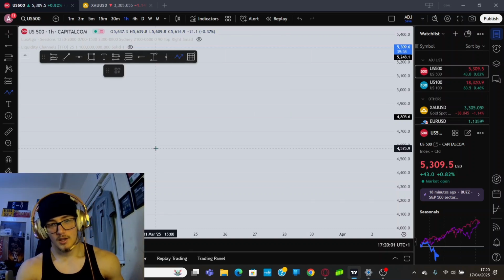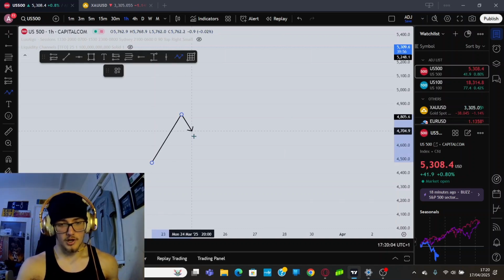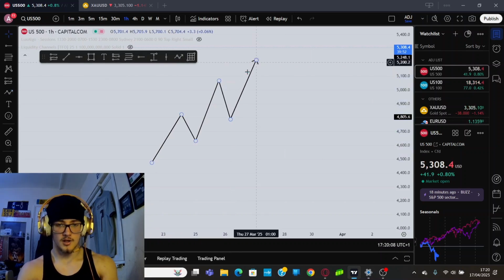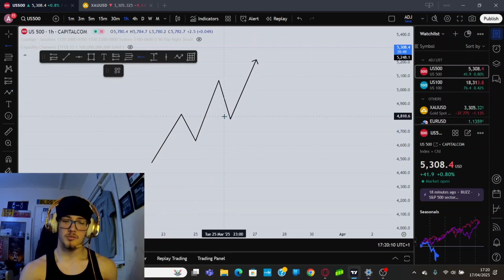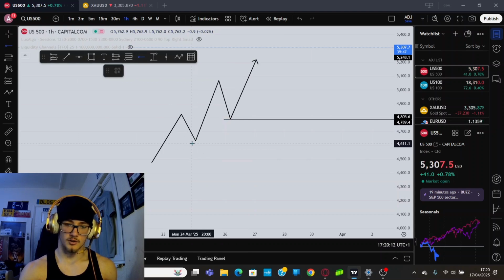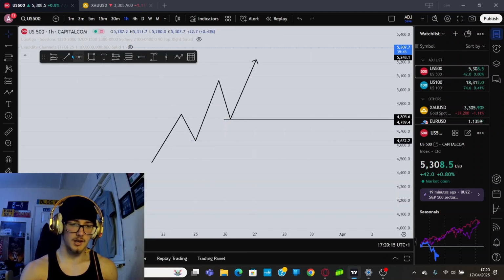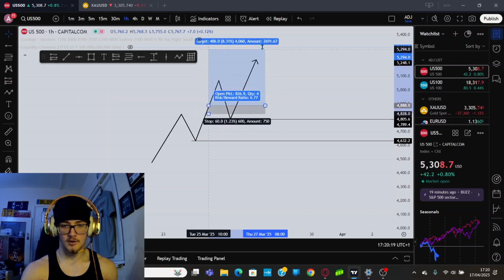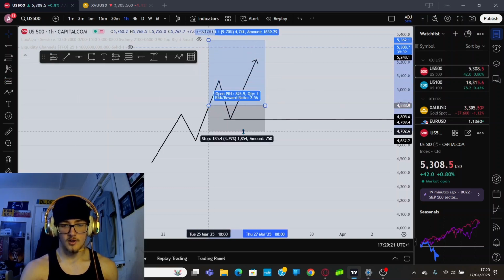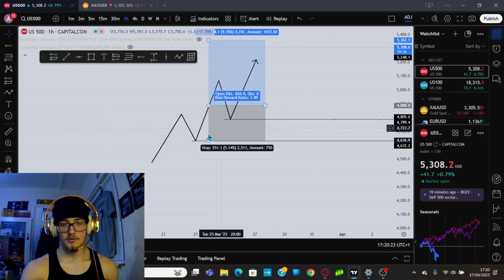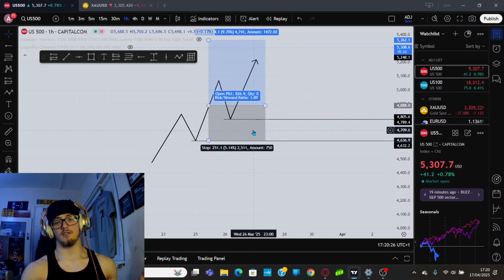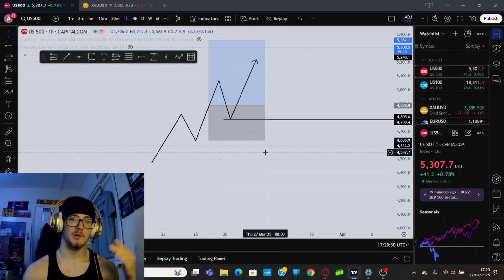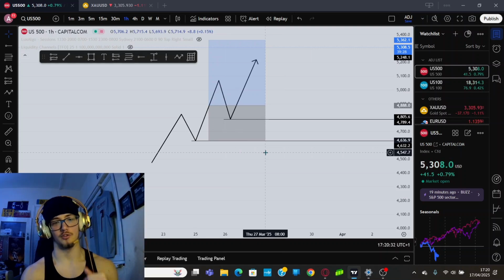So if we have for example an uptrend here with higher highs and higher lows, resting liquidity would be at these lows. Because let's say Mr. John took a buy trade right here in the trend, his stop loss would be right there, and that's where the liquidity comes from. It comes from people's stop losses and people's buy orders.